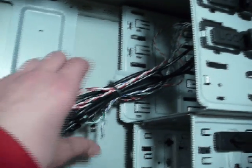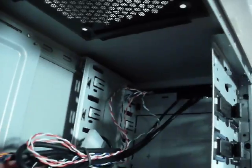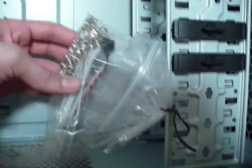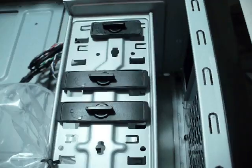It does have very long cords, very easy to work with. Everything you'll need, and they all come from the top. You can route them behind. Plenty of screws, zip ties it even comes with, and the motherboard speaker.